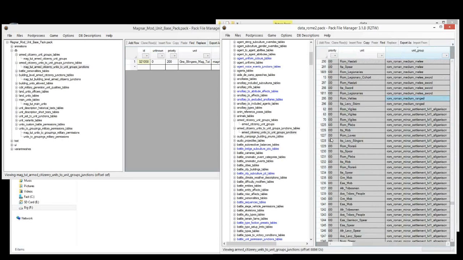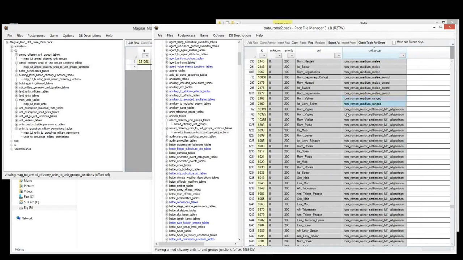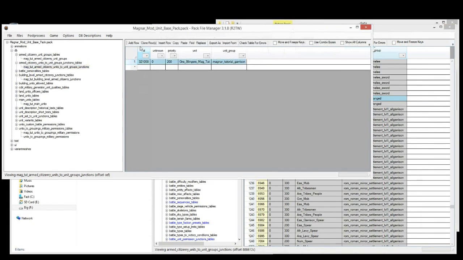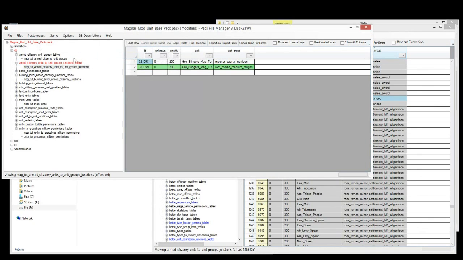If we want to edit which units go to this group, or add to it, because you can have multiple units per group, we can just go into our own one and create a new row. We'll give them the same unit as well. Let's create a new ID. Now this unit will be added to the Roman medium ranged.